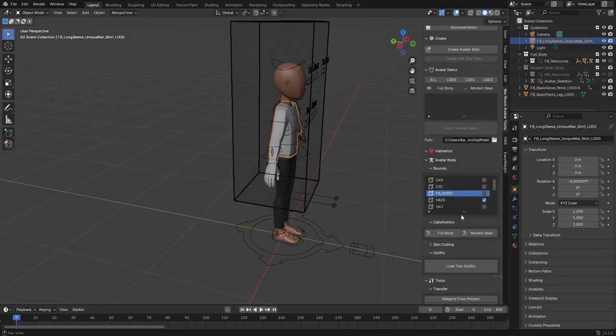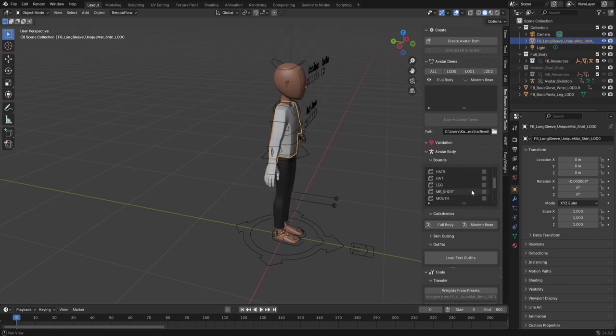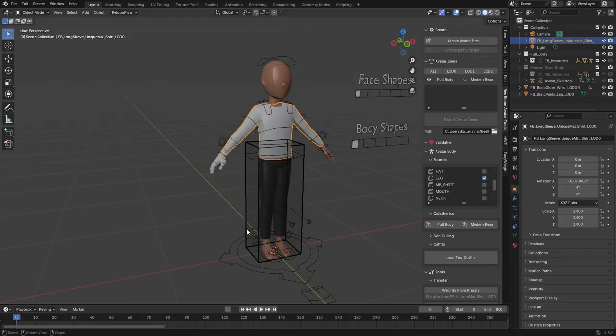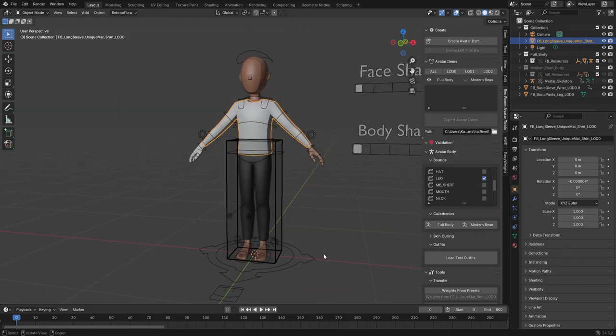Now you will see over here there are all the different categories. You can turn on multiple, or if that's overwhelming, you can turn them on one at a time, but every item that you're able to make in Rec Room is over here, so you're able to view that bounding box.